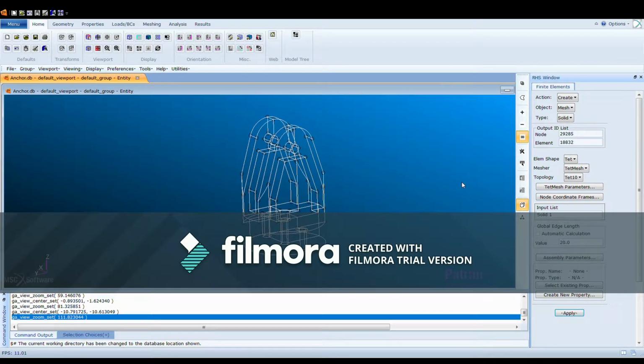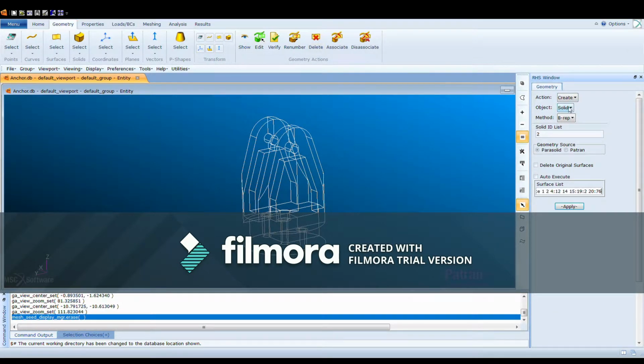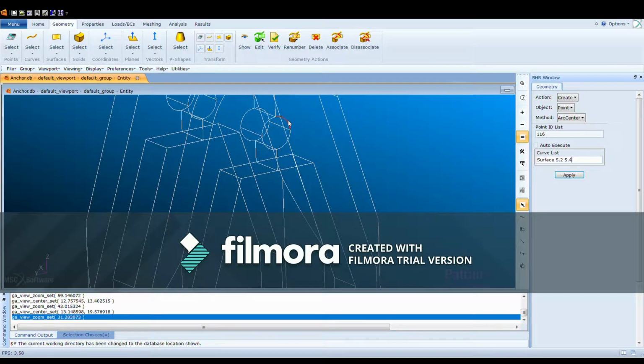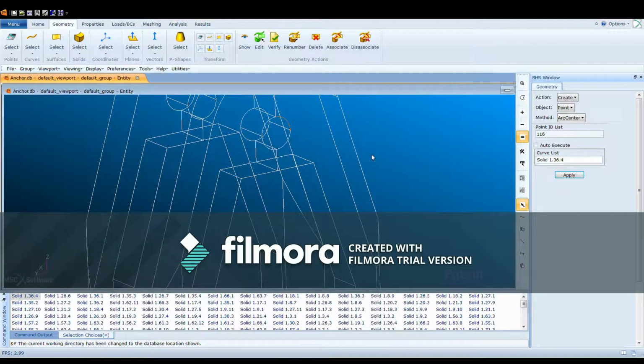Now our next step is to create a point at the center of the arc. So we're going to go to Geometry, Create Point, Arc Center, and we're going to select the figure here. So our curve list is going to be here and here.